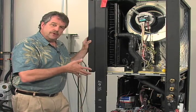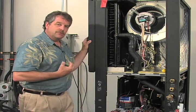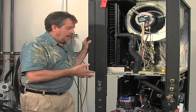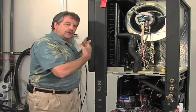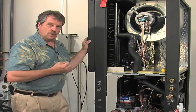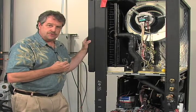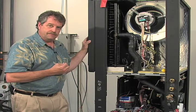That's going to divert a certain percentage of the warmed fluid, because remember, in the cooling mode we're rejecting temperature into the fluid, and we're going to direct it up through this reheat coil. It's going to stabilize that temperature, leaving the unit going into the home, to a near neutral temperature. So again, all it's doing is wringing the moisture out of the air.